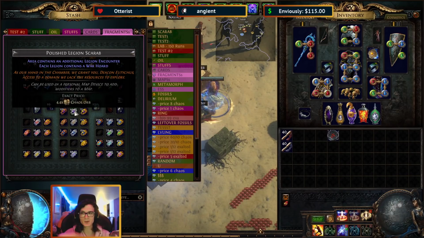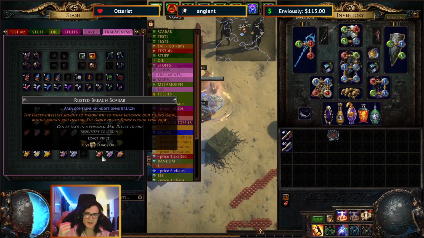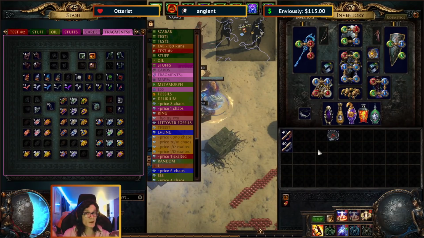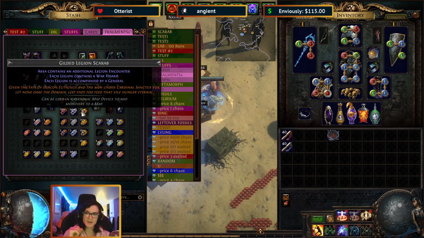Now, if you're a little bit more on the cheap side, or maybe you're trying to save some currency here and there, you could also go Polished, but I would not recommend going Rusted, because we are investing 1.5 Exalt on the Fractured Fossil, so might as well spend the extra few Chaos for some good Scarabs. So Gilded Breach and Gilded Legion add a ton of monsters to your map and overall are really good ways to juice it up.